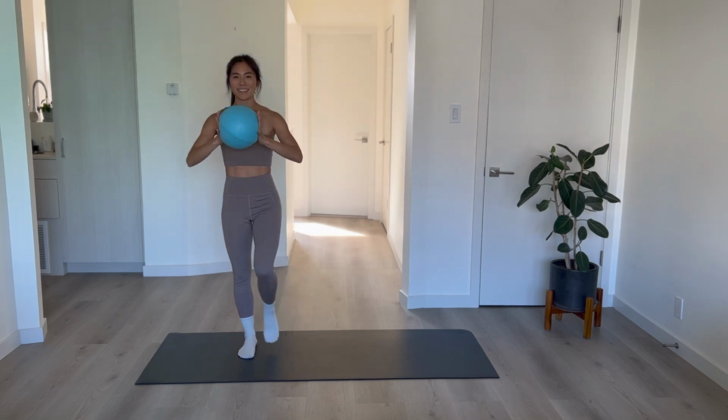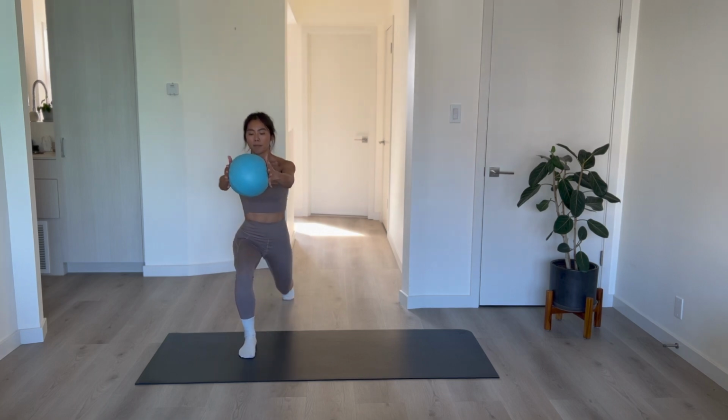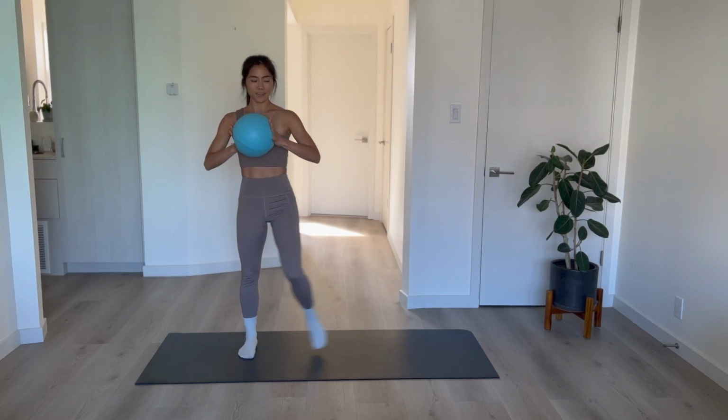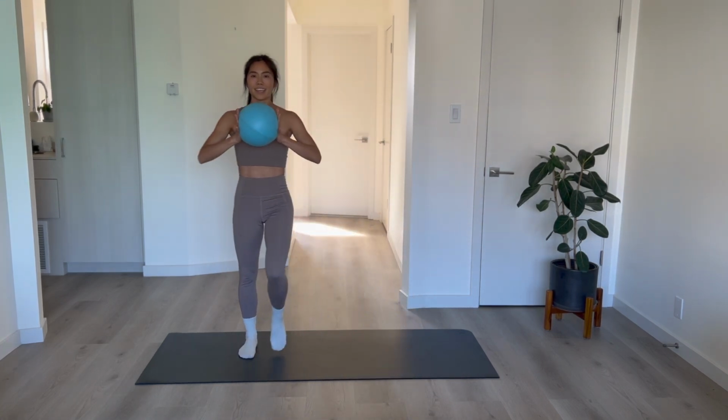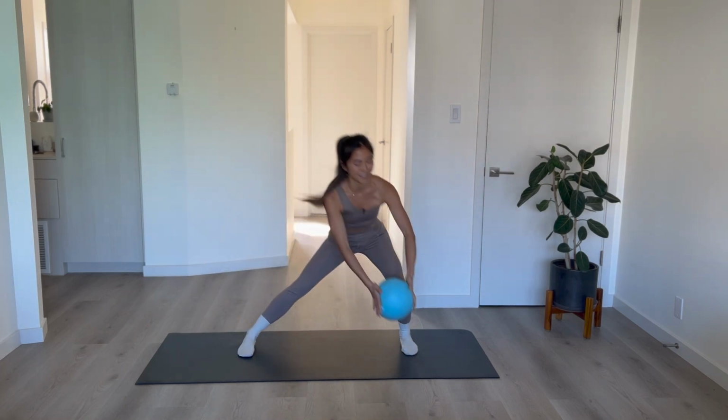Let's do 3 more rounds here. Coming down, together, back, together. 2 more rounds. And together, back, together. Finding your balance. Last one here.